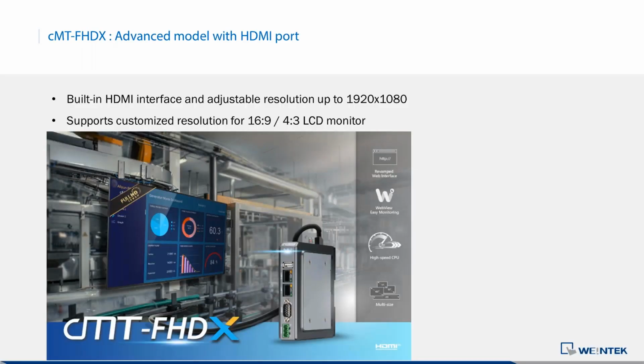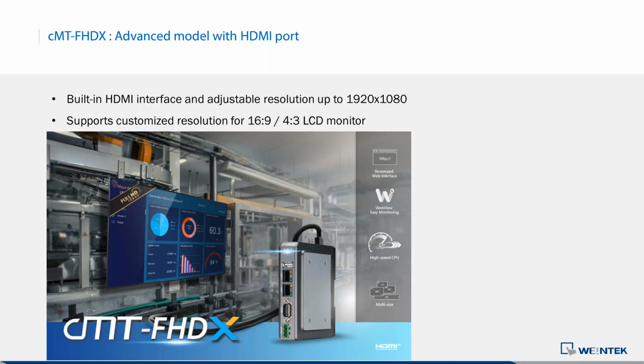All right, and the next one is our cMT FHDX. This is an advanced model, but it has no screen, but it has an HDMI port here. It has a built-in HDMI interface and adjustable resolution up to 1920 by 1080. So basically the cMT FHDX is for you to connect with another big screen, right?